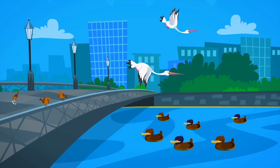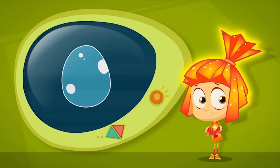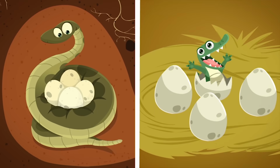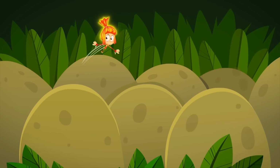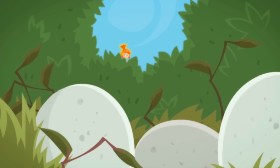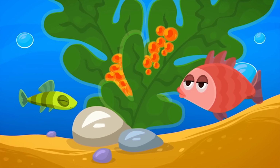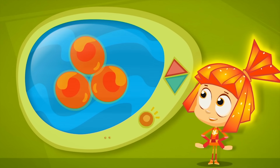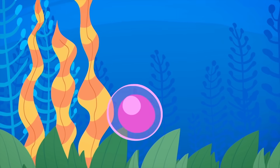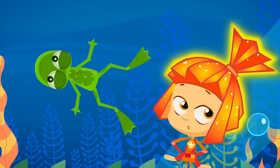Like sparrows, ducks, storks, and ostriches, all birds lay eggs and sit on them to help them hatch. And it's not only birds. Other animals like snakes, crocodiles, and even turtles have babies that they hatch from eggs. To protect their children, they try to hide their eggs, like deep in the bushes, in the cracks of rocks, or in the sand. By the way, roe is also little eggs, just without the shells. From this fish roe, little hatchlings are born that will grow into big fish.